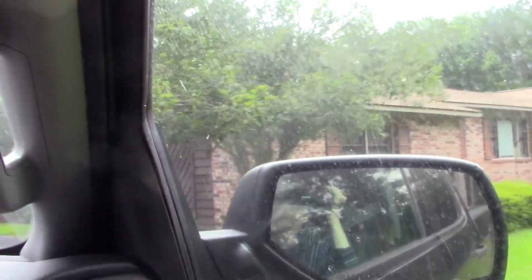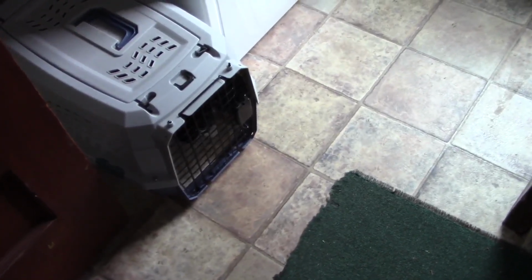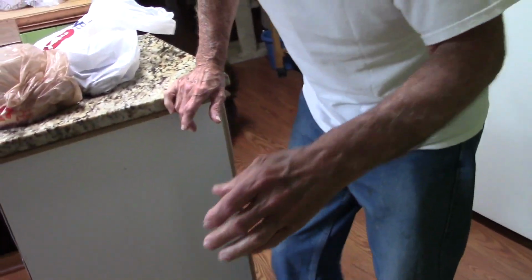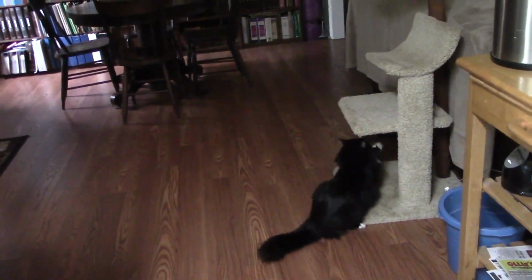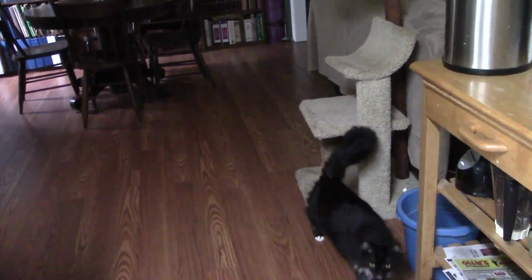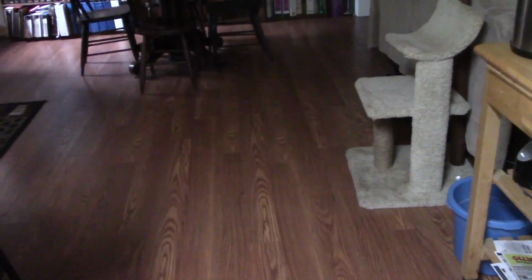We got food at Zaxby's, Zax Snack for supper, lunch/supper, and it's squeaking. We're home. I'm going to let George out and see if he wants to go out or stay in. Okay, George. There you are. Come on out. We're home, George. Oh, got to stretch. He's probably going to go look for food. Well, that was that. Oh, he hasn't sharpened his claws all week. Well, other than when he tried to in the chair and I yelled at him. But we got the new cat tree that has places to scratch.